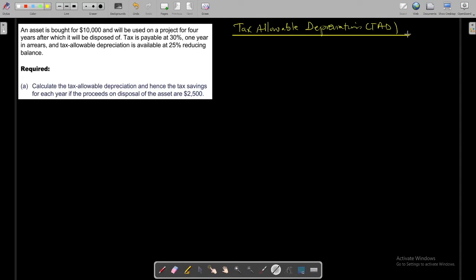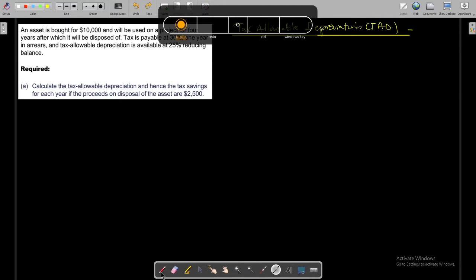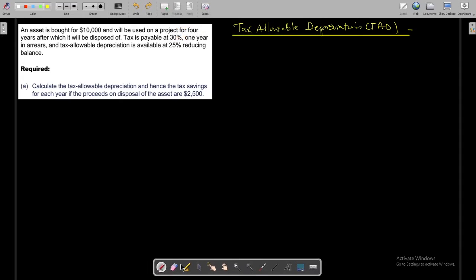Investment projects undertaken will involve the purchase of some assets at the beginning of the project. These assets must be replaced at a certain point in time, maybe before the project ends. So management must set aside some money to replace this asset, and the money they set aside is called the depreciation.